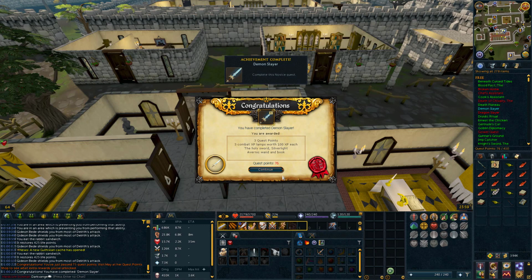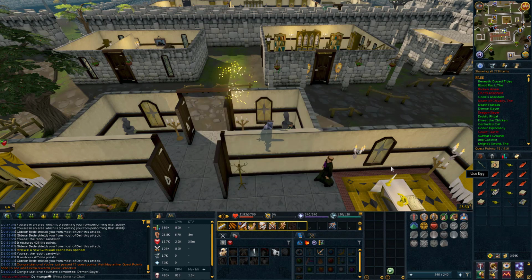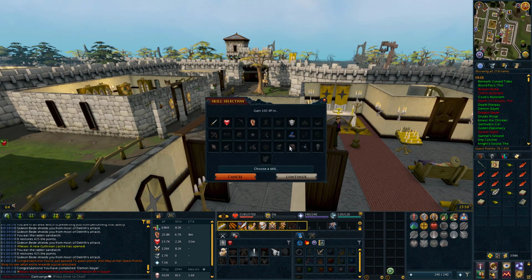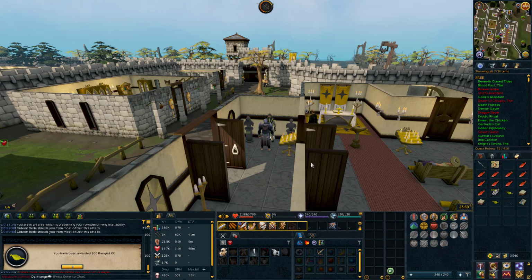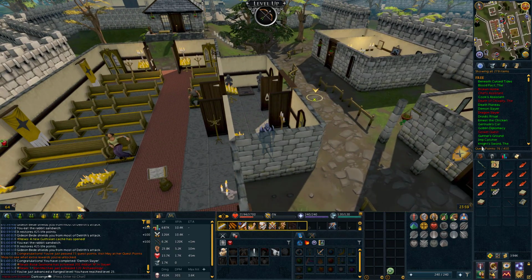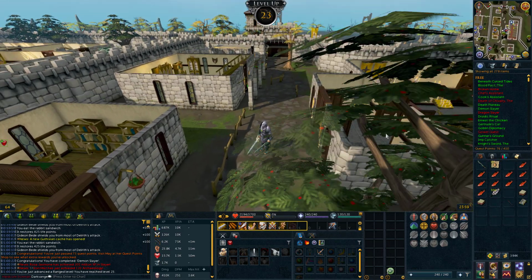Demon Slayer is completed for another 3 combat lamps with 100 XP. I get a holy book and wand. Not that that'll be any use. And Silverlight. Oh, 75 quest points as well. Or 76. And let's use these on... Yeah, I'll just use them on range because it's the lowest out of all of them. But highly doubt I'll get any level from 300 XP. I was wrong. That is 23 range. Doesn't unlock anything. Let's go to May quickly.